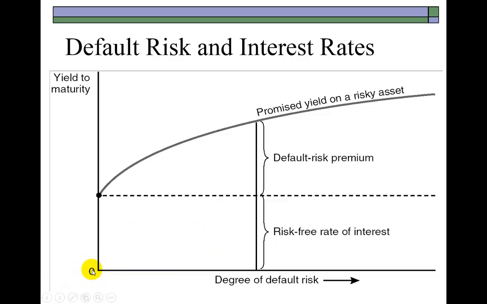So to show this a little better with an illustration, consider a bond with zero default risk. And let's say the interest rate on that bond is at a point such as this. So this yield right here is the yield on a credit risk-free bond. And so if it is true that as the default risk of bonds increases, their yields also rise, then the difference between the rate on this credit risk-free bond and the yield on these other bonds would define what's called the default risk premium or credit risk premium.